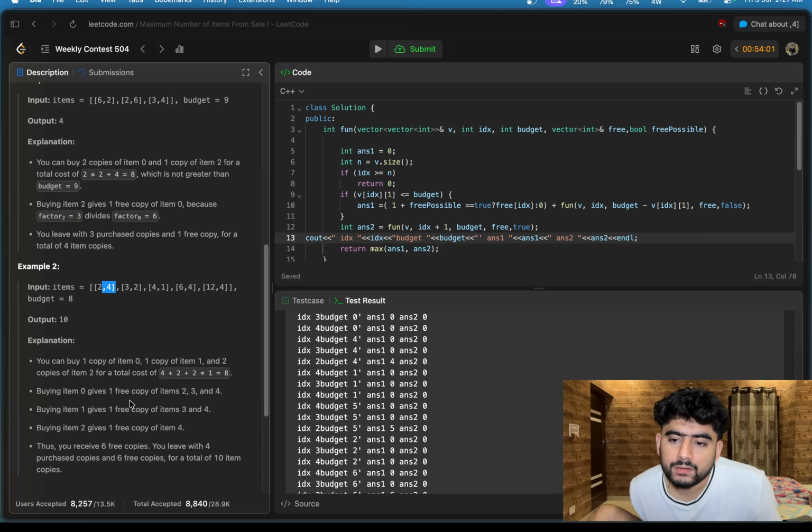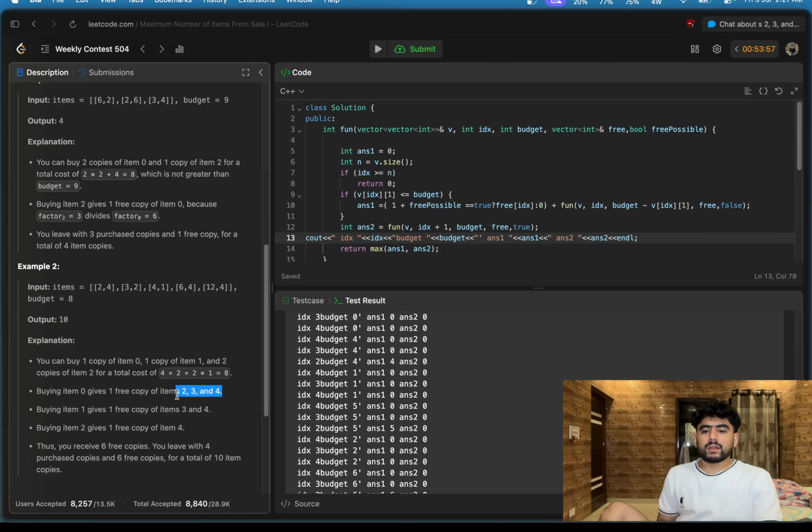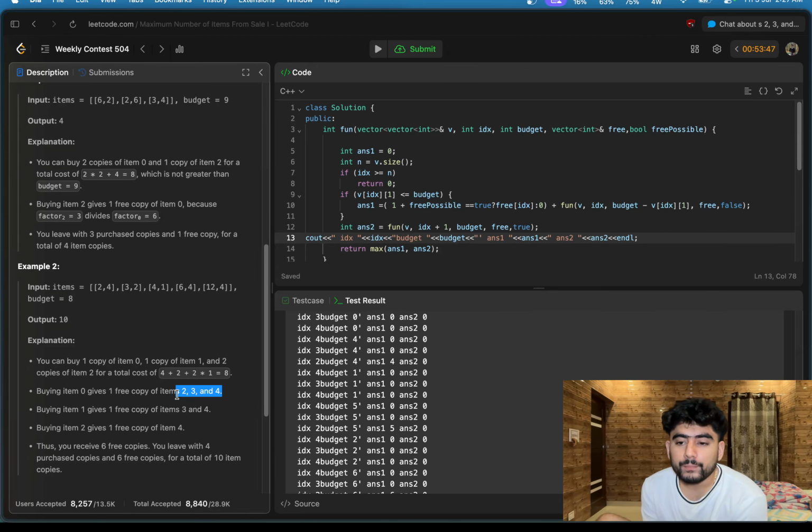We get one copy, then we have got four copies for this thing for 4 rupees. Then we get one copy for 2, and so on.